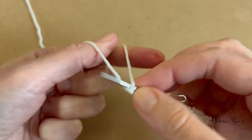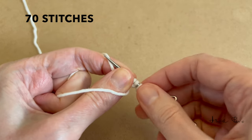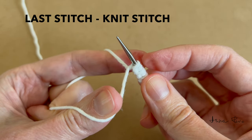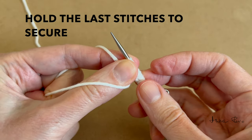68, 69, and 70. I have now 70 stitches. My last stitch is a knit stitch. Before moving to the next step, I hold the last stitches to secure them with my left hand.